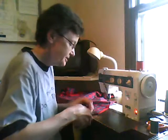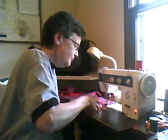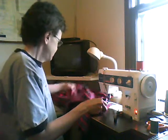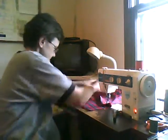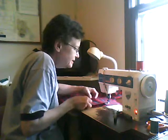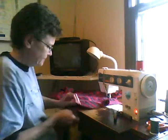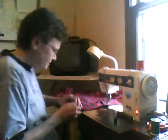This is extra fabric. And in the cutting, I cut more fabric than I needed because I want to align the patterns so that they match up. So I'm going to do that first. And match this down here at the bottom. And then match it at the top. Okay, let's see. Put this here. And here.